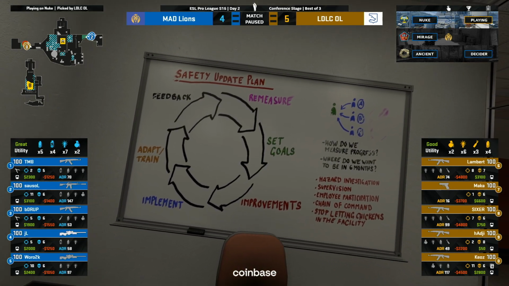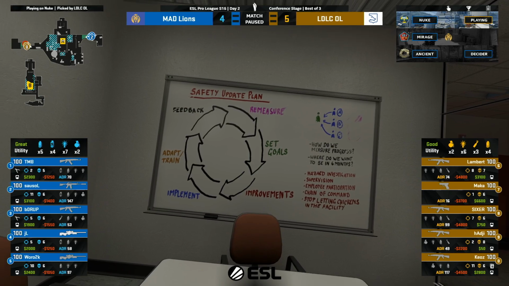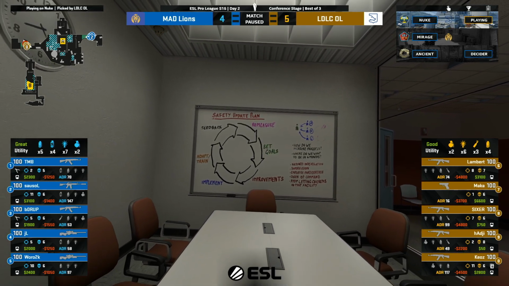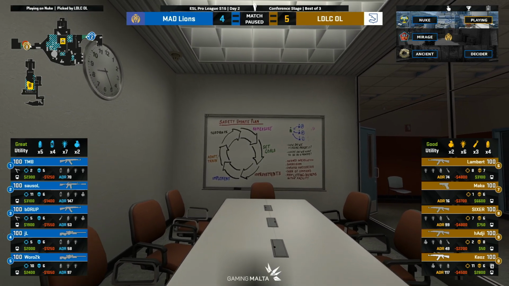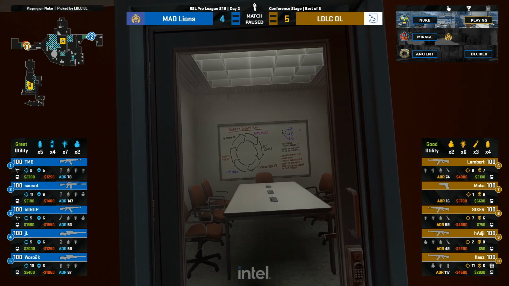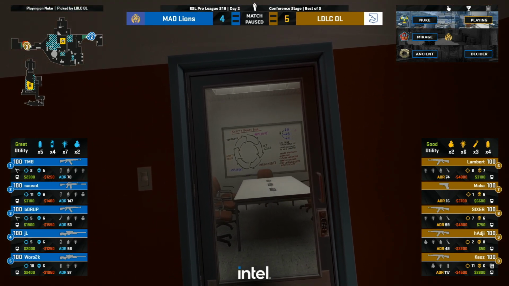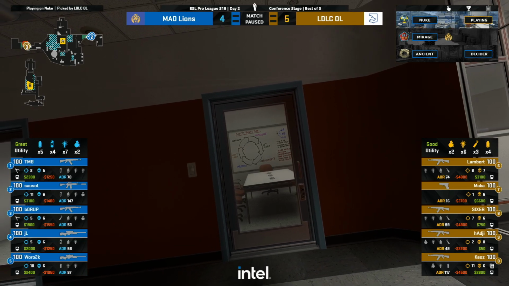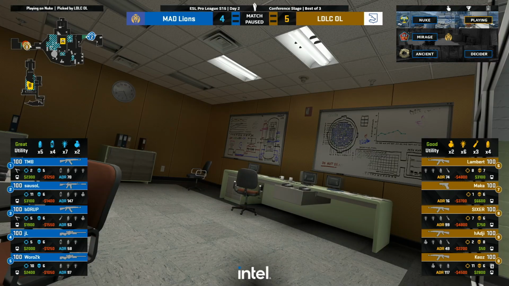I wonder which stage they're at of their safety update plan. Are they in the improvement stage? I'm noticing one of the questions on the side. Where do we want to be in 6 months? That's a good question for the teams. Well, unfortunately, you've only got 1 minute and 55 seconds. Yeah. You can't have a 6-month plan each round. Quick maths. Quick think. Quick think.